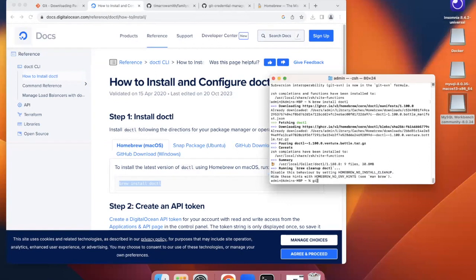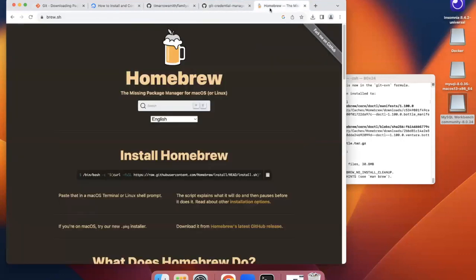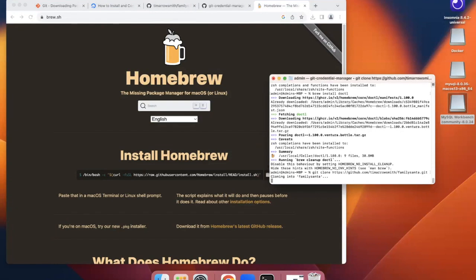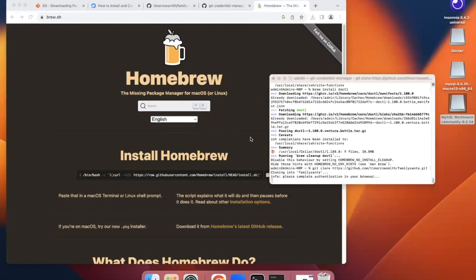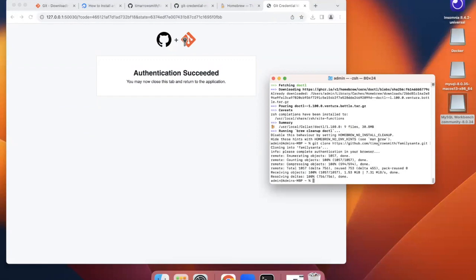Okay, we'll clone the Family Santa repository. Unless I can find it. What's the address? I installed it in the wrong directory.